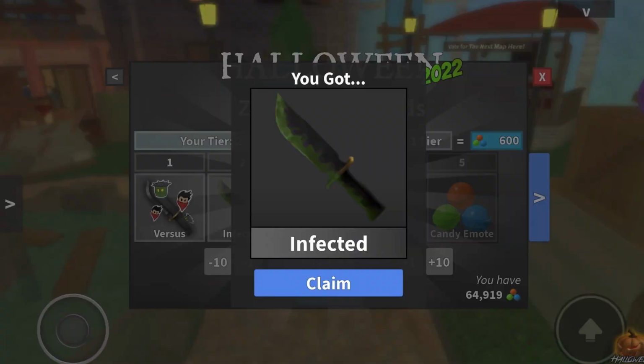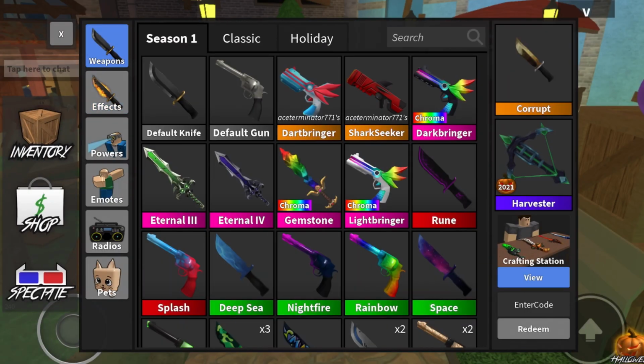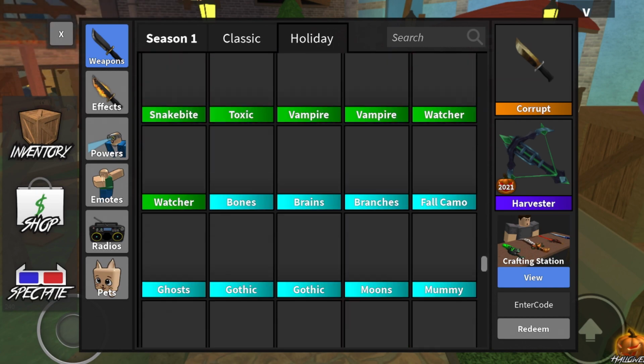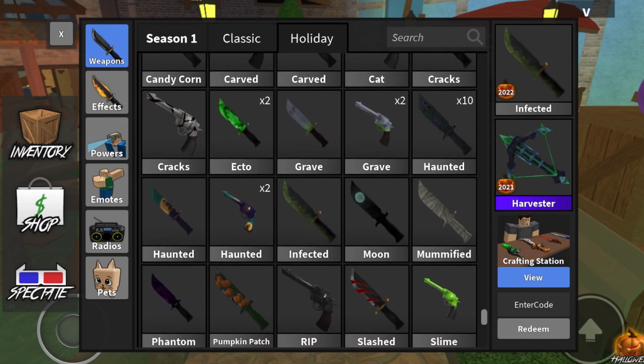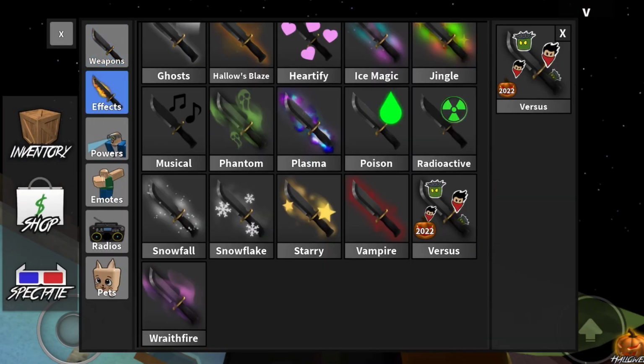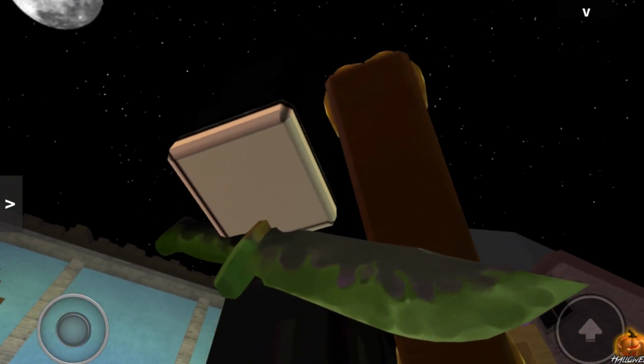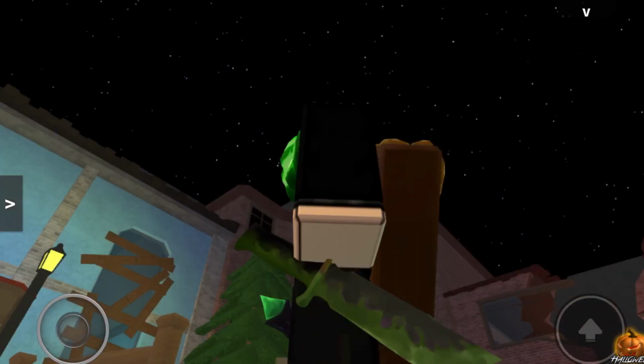and there we go, we have the infected knife. It actually looks pretty cool. It's basically like the default knife, but it's being infected by like a zombie or whatever. So let's scroll down into Halloween, and here we go, we have infected Halloween 2022, and there it is. It's definitely pretty cool. Let's actually take off the effect. It's just the regular default knife, but it has some green designs on it, also a little bit of purple. Definitely pretty cool.